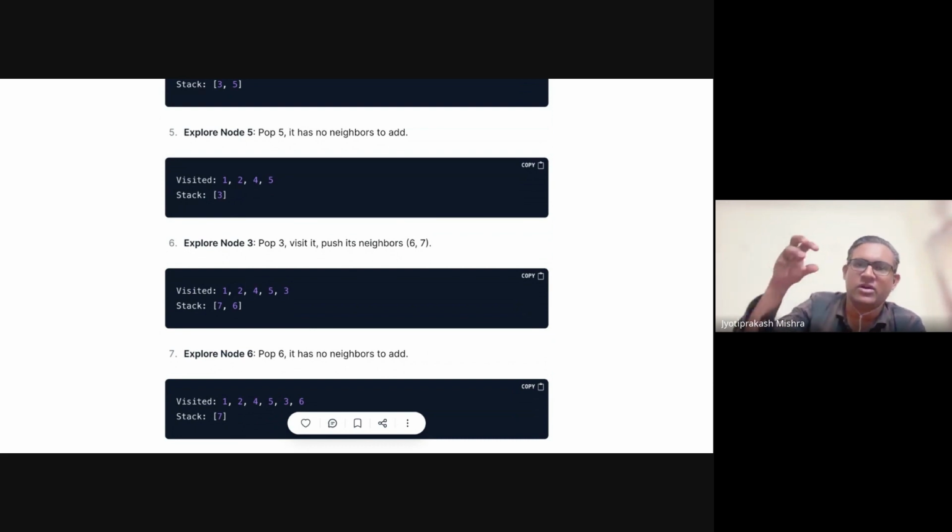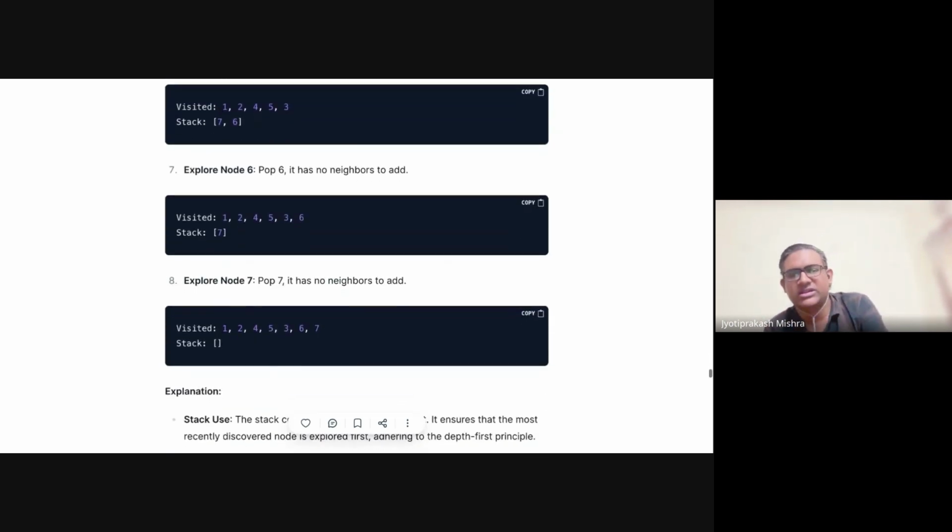So this is how we use a stack to do it, right? We put something on top of the stack, then we remove it, we mark that as visited, and all of its neighbors are then added to the stack. Right? Then we pop something from the top, like we go one more level deep, then we mark that as visited, add its neighbors. This way we go as deep as possible first, and then we backtrack and we explore other options. Right? So this is DFS.